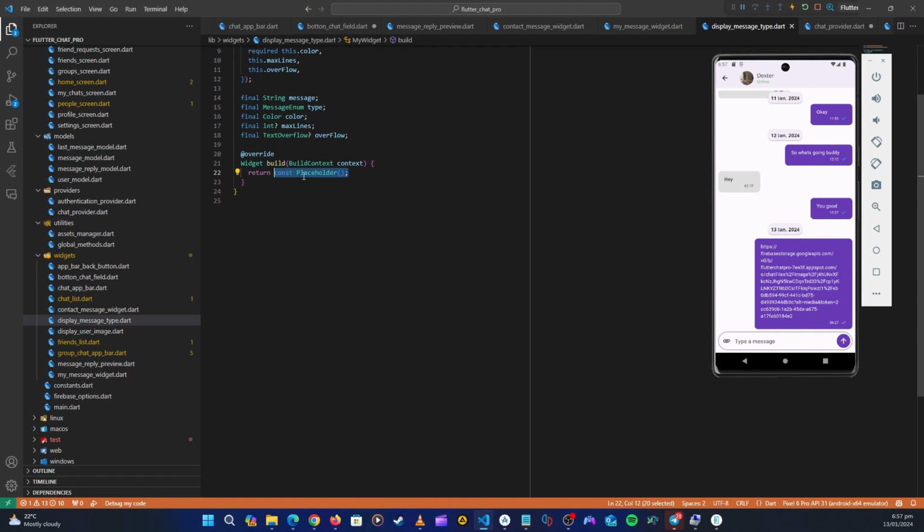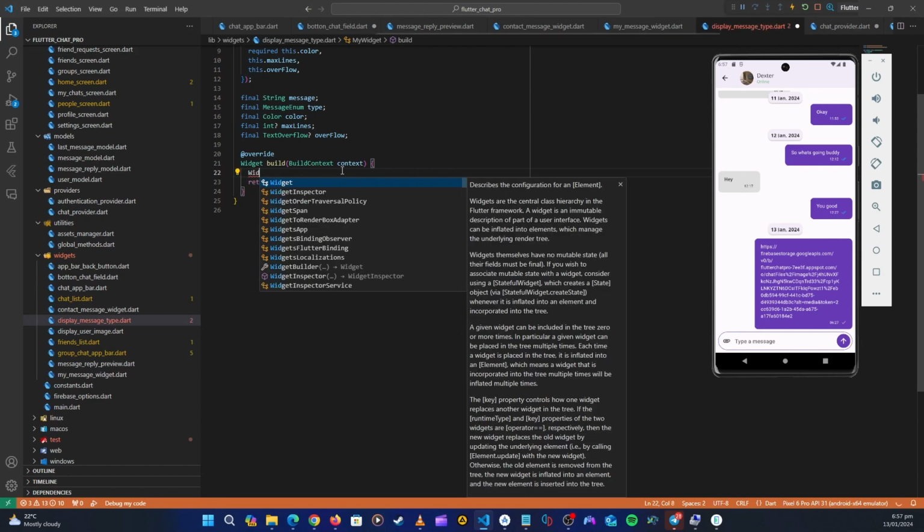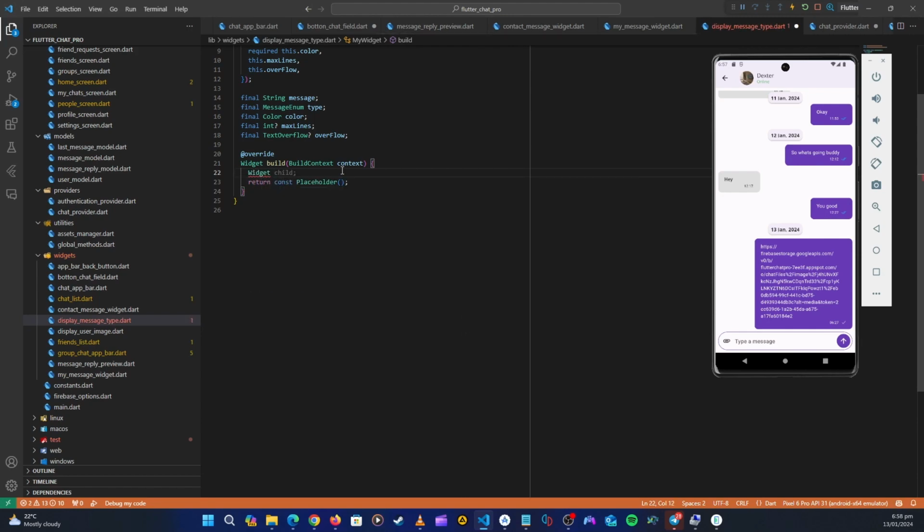The best way to do it would be to create a widget that will check the type, and depending on the type, we're going to return the correct widget.